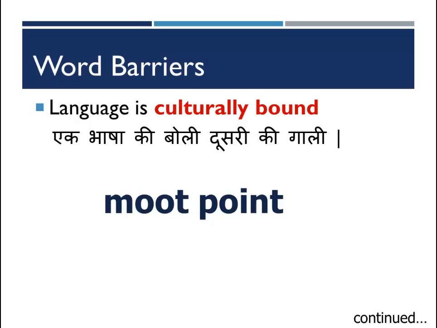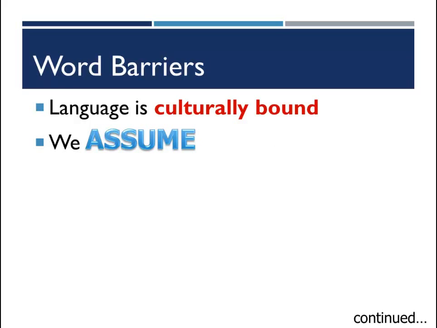Confusion due to cultural issues is obvious, but let's turn to another cause of miscommunication, and that is that we assume. Playwright Oscar Wilde observed that when you assume, you make an ass out of you and me. Unfortunately, we assume much too often. Many word barriers are based upon this assumption. Realize that language is imprecise. It is ambiguous or vague.